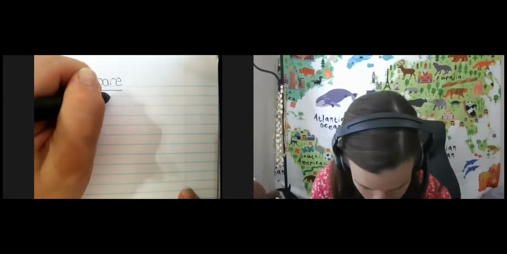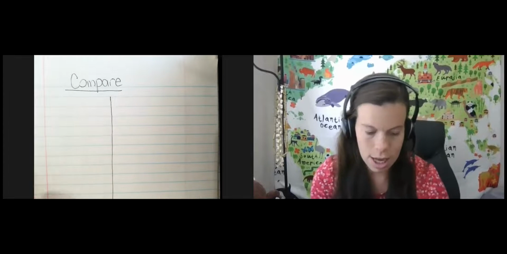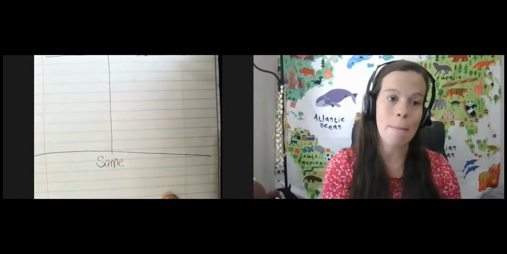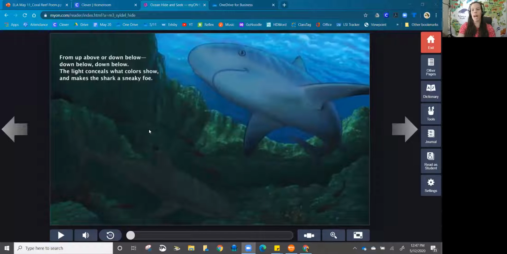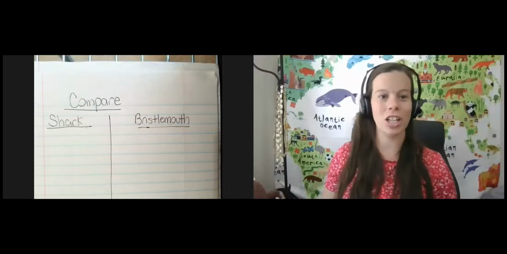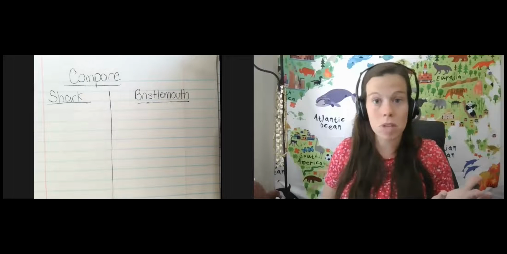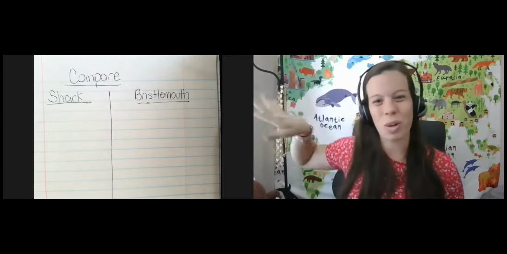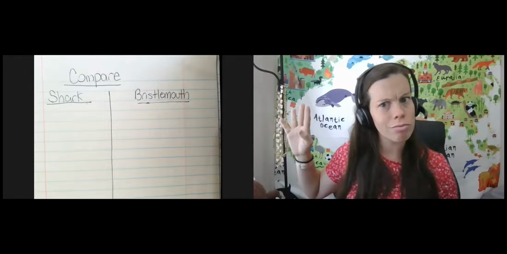So I'm going to create a T chart like this. And I'm going to put animal 1, animal 2, and then down here, anything that's the same that I notice between them. All right. So in the book, I wanted to do the shark. And then the next one I wanted to do was the bristle mouth. It's kind of creepy. Ugh, it is creepy. All right, so this is what my chart looks like. You can pick whatever ones you like from the text, as long as you don't pick the same two as me. You can pick one of them, but pick a different one. Don't do both of mine, okay? That's cheating. No cheating, okay?